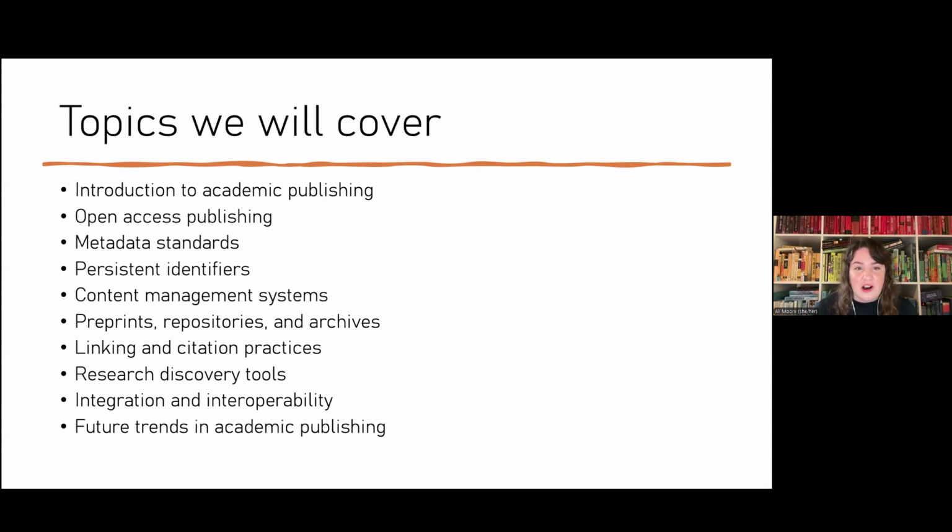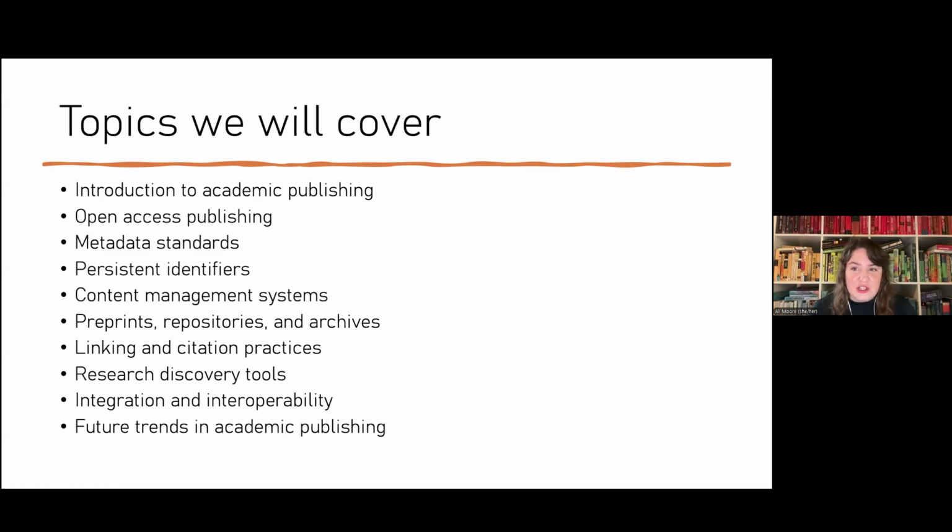So we're going to be starting off, jumping off from where Juan's course was engaging. We're going to talk about an introduction to academic publishing, including focusing in on what open access publishing is. So what's going on in this space? Who are the main actors? What are their interests in this space? And then we'll shift gears and focus in a little bit more on metadata standards, persistent identifiers, content management systems. So what are those really underlying systems and structures and tools that are in place here that help make the scholarly record possible?